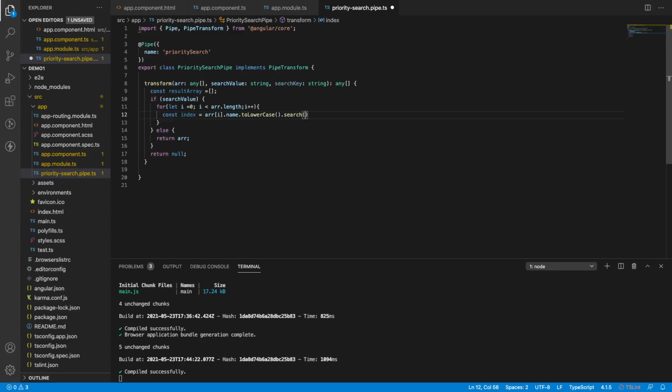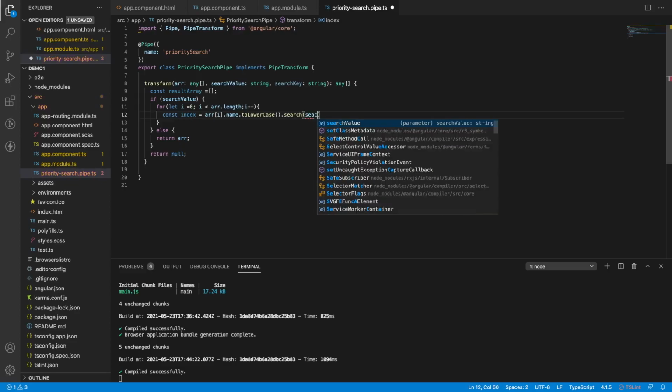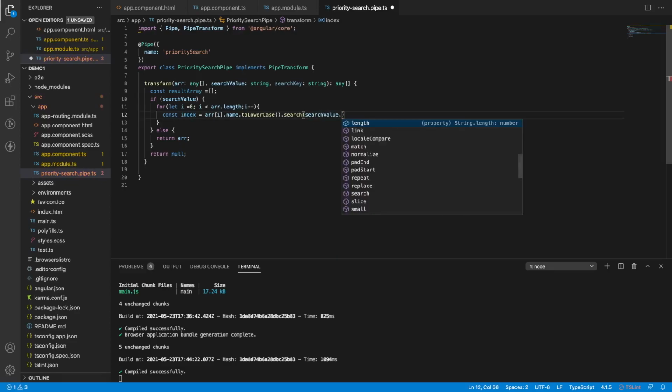If it exists, it returns some index value, else it won't. Let me pass search value, and I don't want to check case sensitively, which is the reason I'm converting everything to lowercase. In this name, if the search value exists, it will return some index value, that is the starting occurrence.